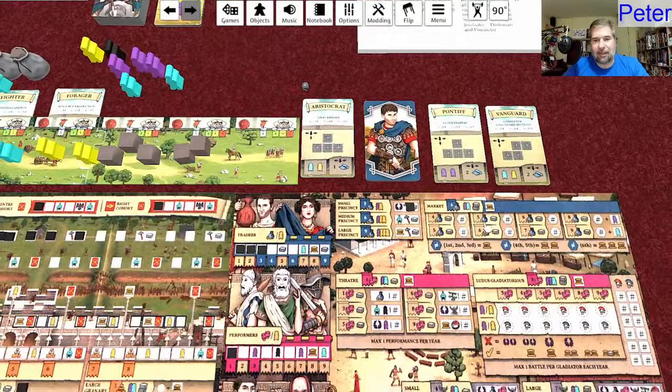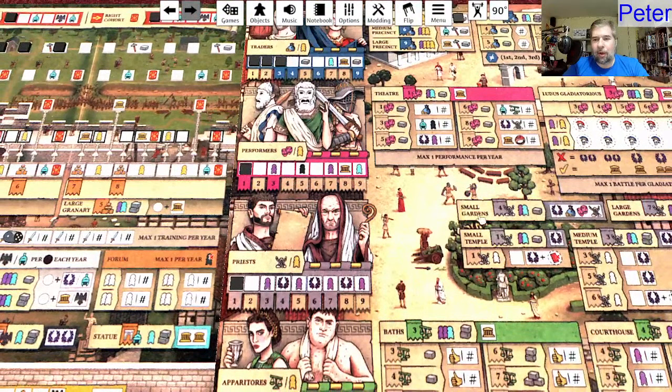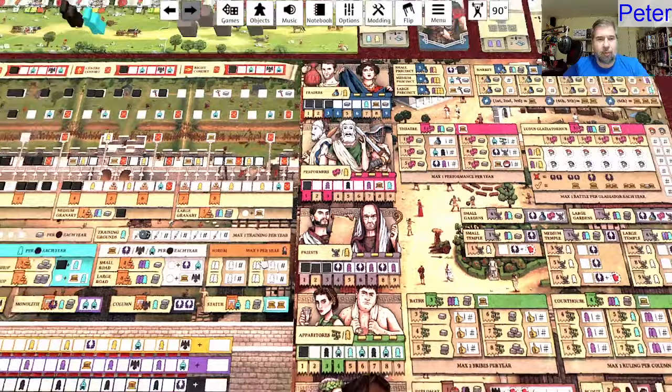And then I need to build this building. I need a purple. All right, I'm just going to go with my gut here. I'm going to go one, two to go two. You know what? No. I want this track. I need to get to four so I can build a granary. So I'm going to go here. Boom, boom. So I do get one purple worker.